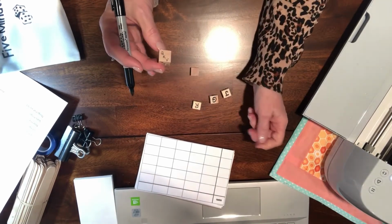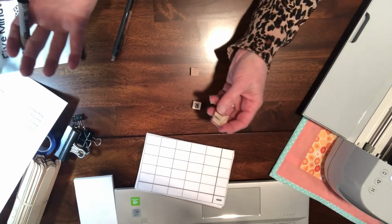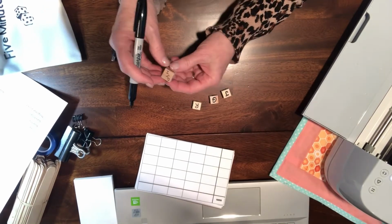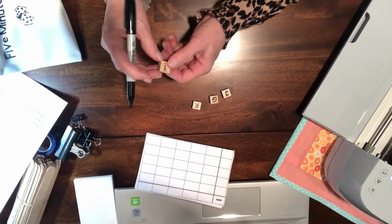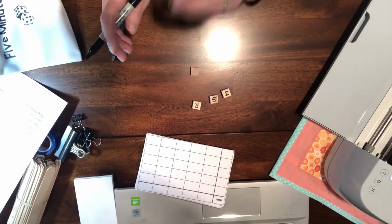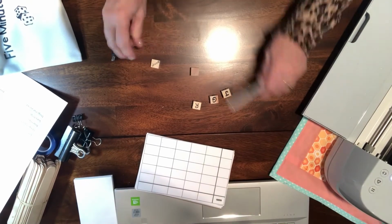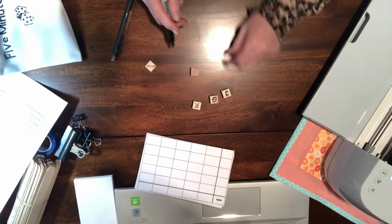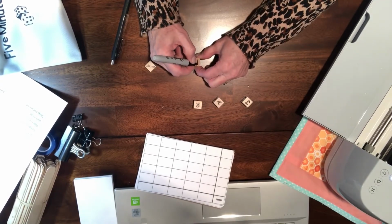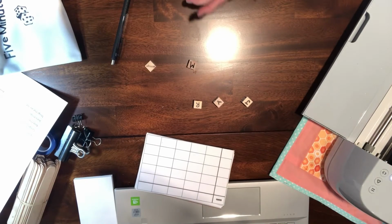Now those actually, depending on the category, may end up being very easy. And one side says vowel, so you pick a vowel, a consonant, and one that says just you choose. So whoever's rolling the dice can just choose what that is. I'm going to add on to this one, M is pretty easy generally, and I just had a blank side. Then the way you do this is you can also put those in the bag.